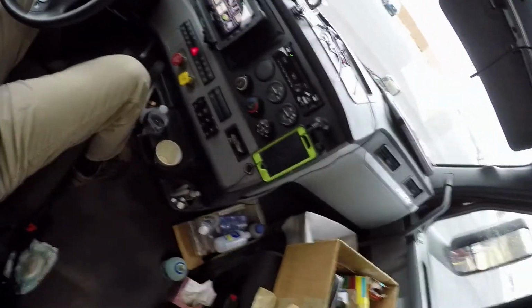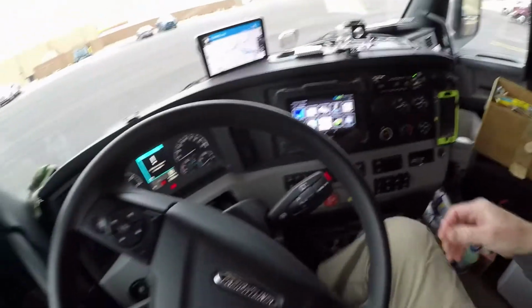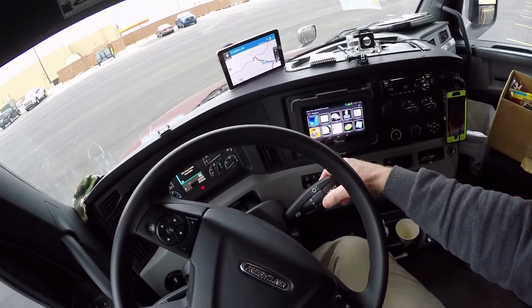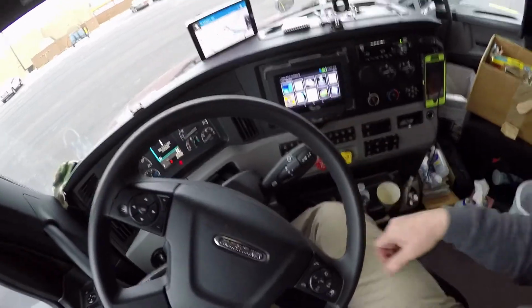Oh, and one other important thing I forgot to mention, these trucks are automatics. You will see there's no stick shift. You change the gears right here. All you do is D for drive, N for neutral, R for reverse. Pretty simple. And I like that. If you're stuck in traffic, especially, these big trucks don't take off and stop very quickly like your car or your little personal vehicle. So it makes it a lot easier having it automatic.